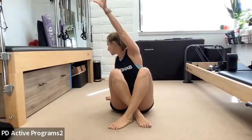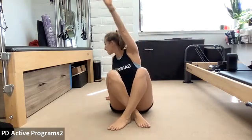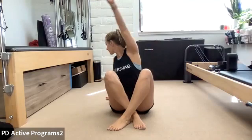Rotate behind you, center back, and return. Squeeze. Rotate open, back, and return. Two more, please. Squeeze, rotate, back. That's it. Last one. Squeeze, rotate, and return. Lovely. Switch to the other side. Oops, I didn't have you do it without hands. That's okay.